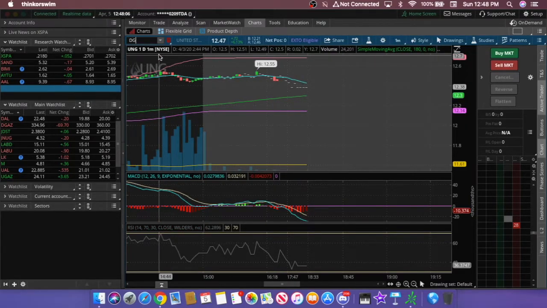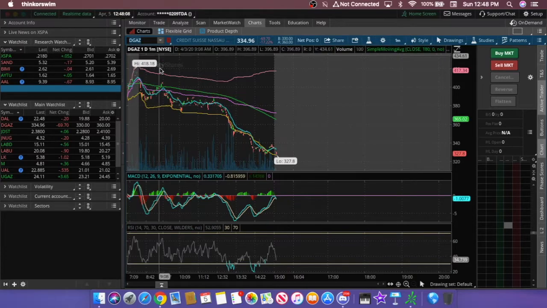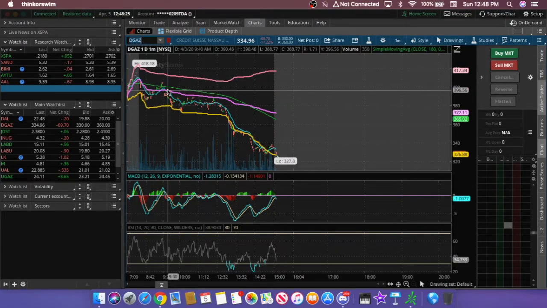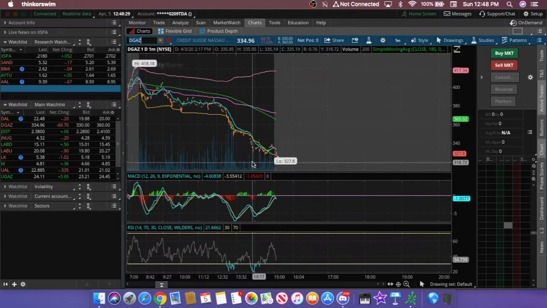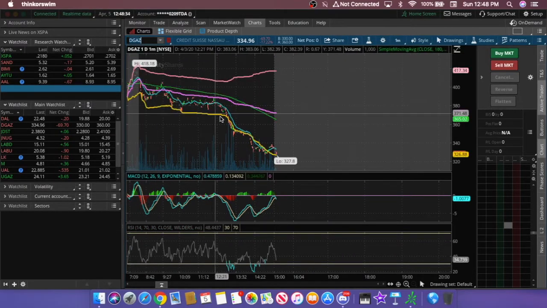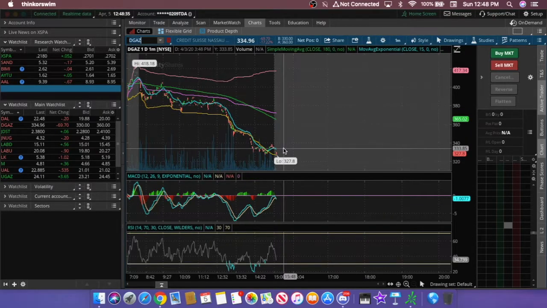Now, DGAZ was performing pretty well on Thursday. It stayed pretty high, but then throughout the day, it just started to go down because of how UNG was performing and the tensions between all these mines and stuff like that. There was some tension throughout the day, which was put out through the news, and then we can see that the price was going down because UNG was going up. So we can see that it started off at 418 and had a minus $70 difference.